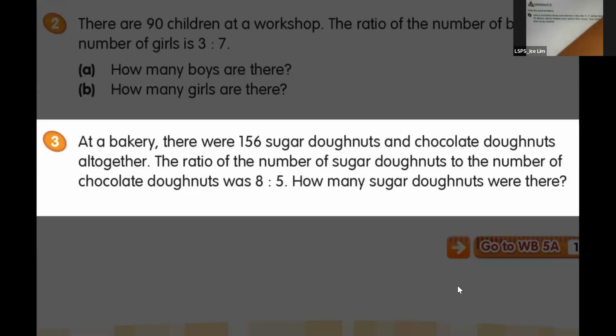Now a lot of people will say, ratio, I like this chapter quite well. Why? Because even though it's a new topic, there is a lot of prior knowledge you can tap on. So far we talk about ratio as comparing quantities, and we talk about it as types of objects, types of food, types of stationery.